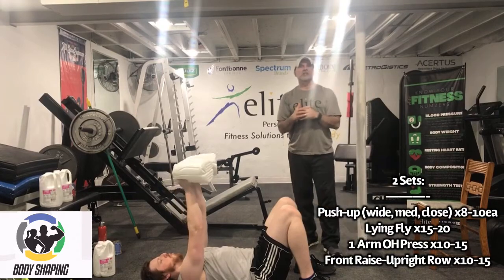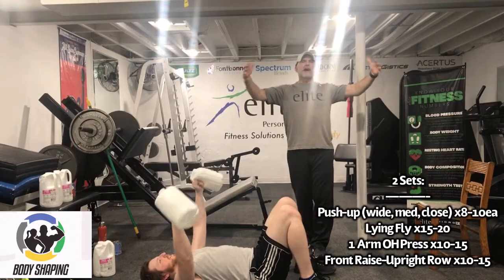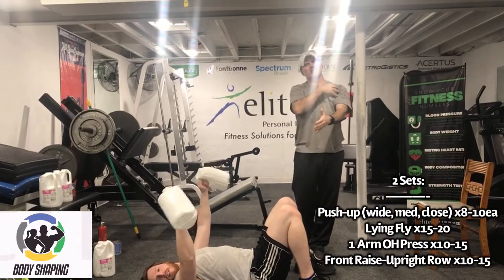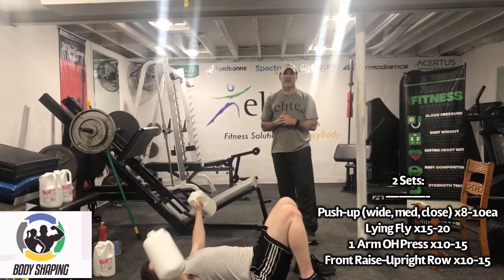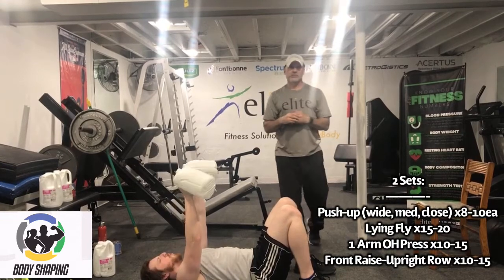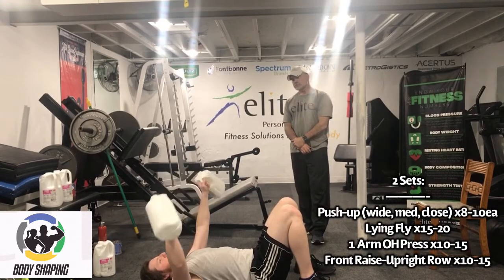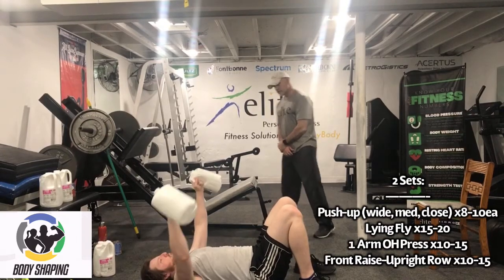Hey guys, we talk about this a lot. There's a mind-to-muscle connection, so we're really trying to think about the pecs with this movement. So as you come out, just get a little bit of stretch. As you come up, the arms are still soft, the elbows, but they're a little straighter, and you're trying to contract or tighten that upper body, the pecs, okay? Great job, Logan. Guys, in the area of 15 here, okay? If it feels light, go to 20. Great job, Logan.